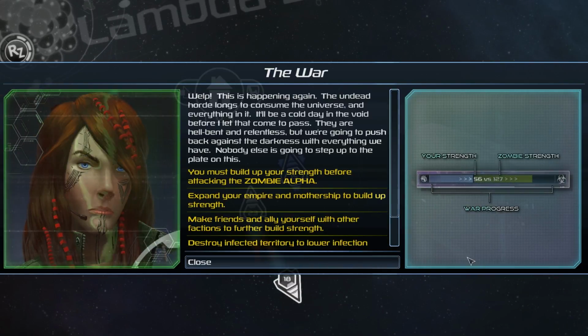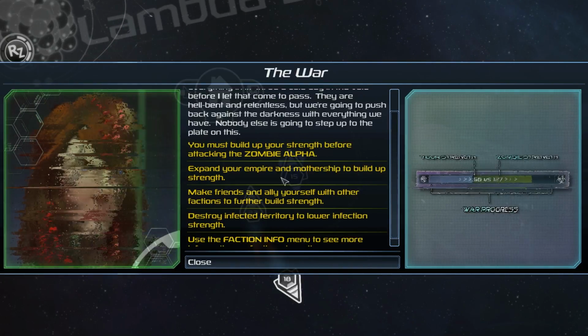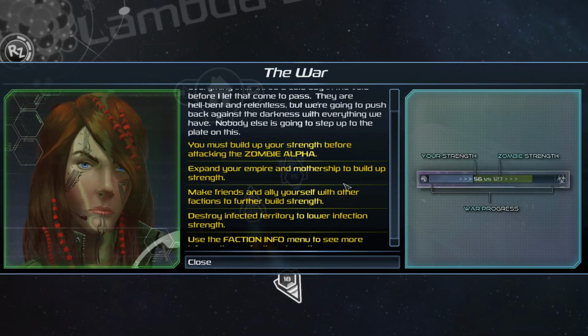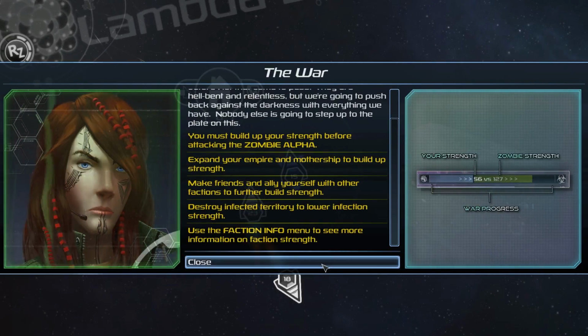So now we have on our bar here, it'll show our strength versus the zombie strength. This is all brand new to me, so I have to read through this. You must build up your strength before attacking the zombie alpha, of course. We're not going to attack the zombie alpha right now. Expand your empire and mothership to build up strength. Make friends, allies. Destroy infected territory with lower infection strength.